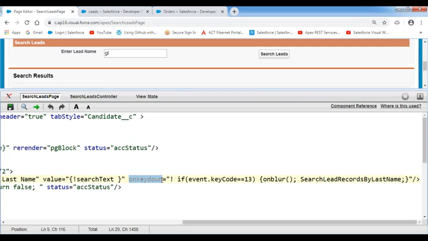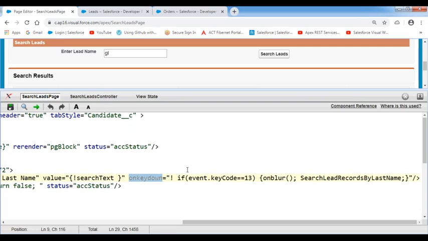Key down means whenever you are pressing a key inside the keyboard. When you press the mouse key, it is called on mouse down. Mouse down means whenever you're pressing the mouse key. Whenever you're releasing the mouse button, it is called mouse up. Mouse events are different, keyboard events are different. So we have the on key down, that means whenever the key has been pressed.